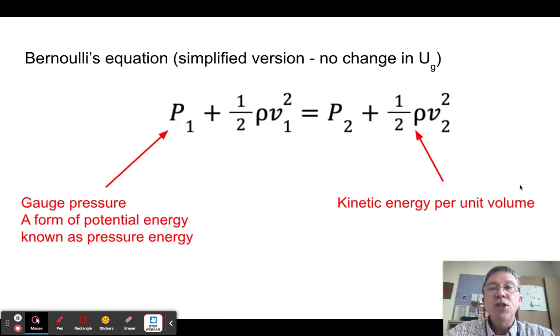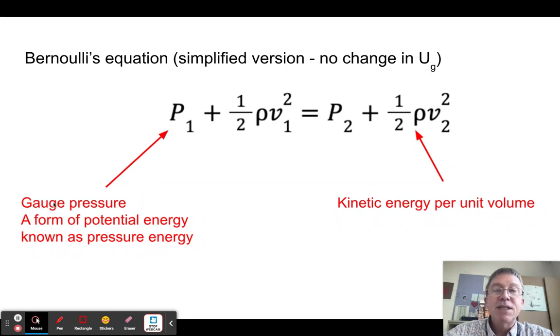So basically, the simplified version of Bernoulli's principle, where there's no change in hydrostatic pressure, there's no change in elevation of the fluid, can be written this way. So basically, I take the initial gauge pressure plus the initial kinetic energy. But notice, instead of saying mv squared, when dealing with fluids, it's kind of tricky. So we're going to talk in basically kinetic energy per unit volume and pressure energy per unit volume. So what I get is pressure is equal to 1/2 the density of the fluid times its velocity squared. And that's going to be true for the final conditions as well.